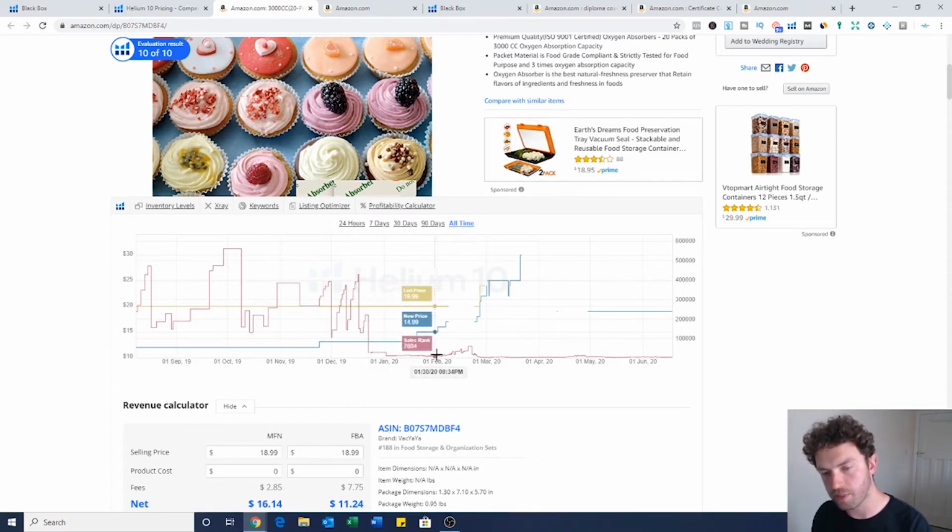So right along the bottom here, from March this year, 2020, so it depends when you're watching this, this line's really, really low, which means they're selling loads of these things. Okay, and that's what we want. We want nice, steady, consistent demand. If there's big spikes like this, we'll need to investigate why that's happening.